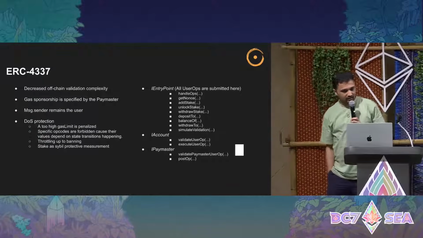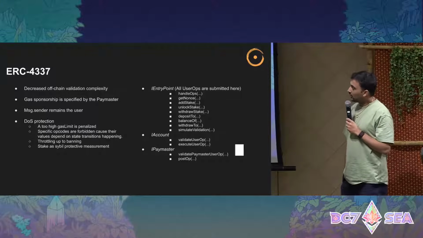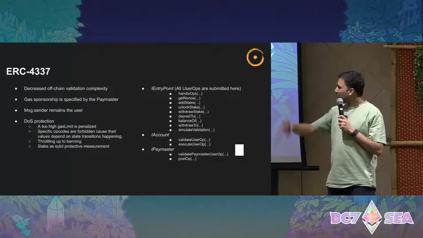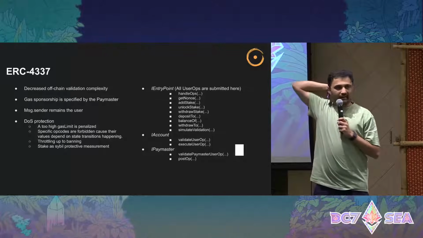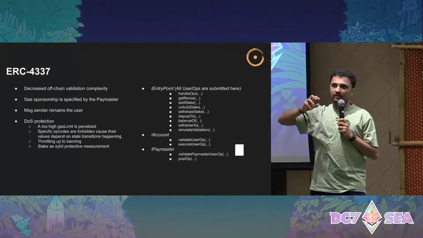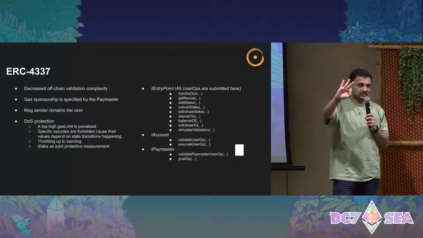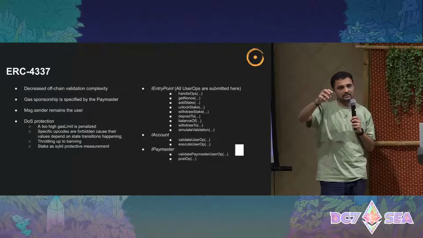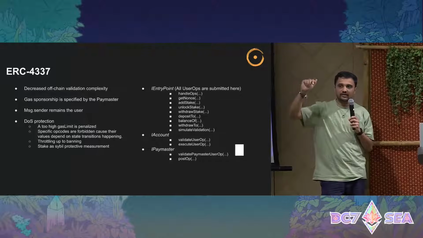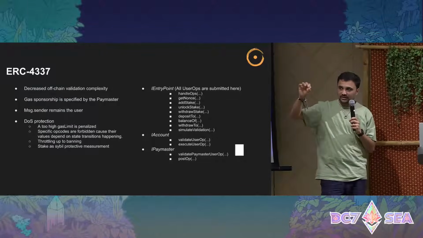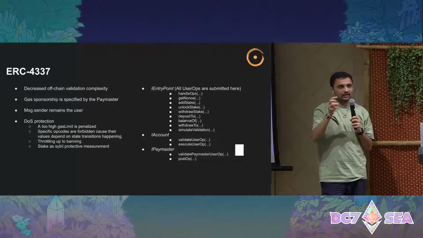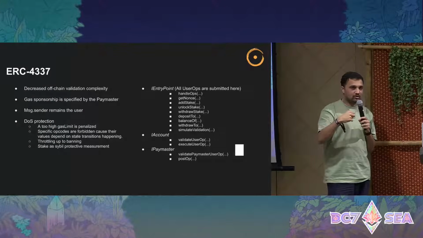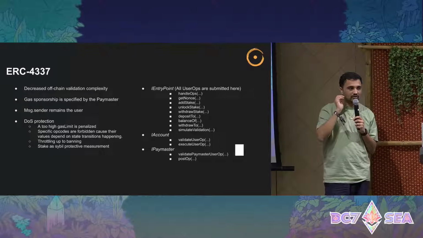Okay, so the first ERC is 4337. When Ethereum launched many years ago, I don't remember, maybe Dror knows, everyone had EOA wallets. Your wallet is basically responsible for doing three things. It is responsible for giving you some sort of on-chain identity: your private key, when it is converted into a hash, gives you an on-chain identity. Your wallet is responsible for signing, which is verifying that the thing you say you want to do is actually coming from you. So it does auth. And then your EOA wallet is also responsible for constructing the instruction set to the blockchain.